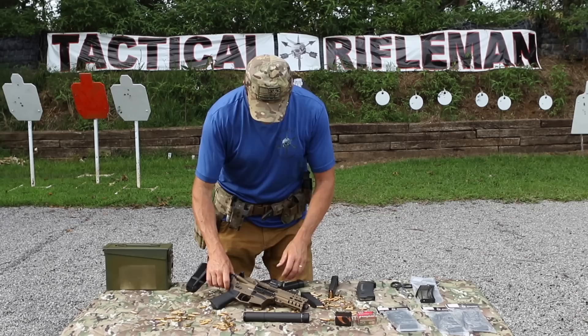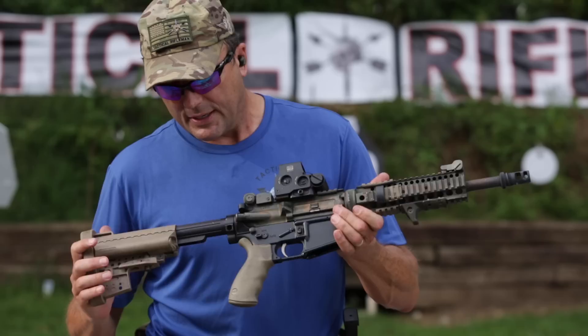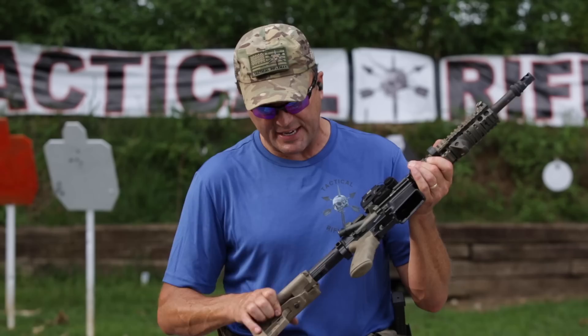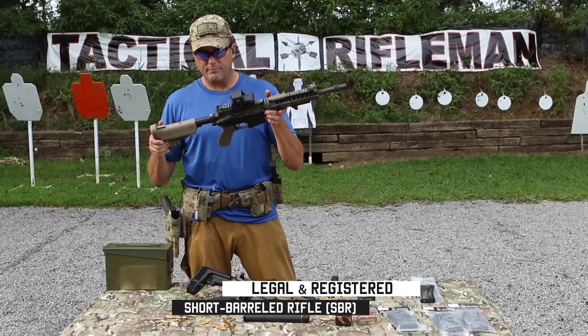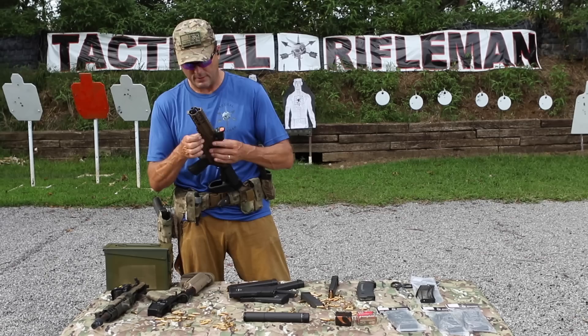I thought this was a home run — and then CMMG came back to me and said, 'Hey Carl, we've got a P-mag conversion for it.' So here's my short barrel AR — a 10.5-inch LaRue upper. This is a registered tax stamp 556 AR. The cool part is I can pull the two pins, take off that 556 upper, and do the same thing on the Banshee — I can take off the Banshee lower.